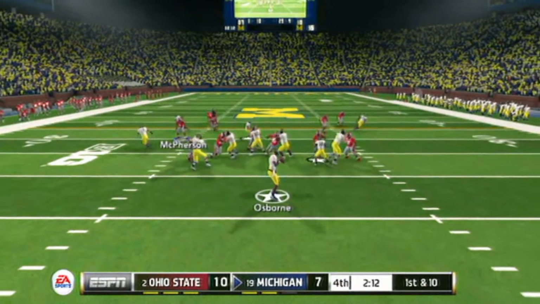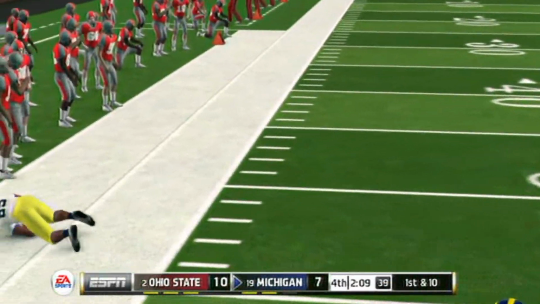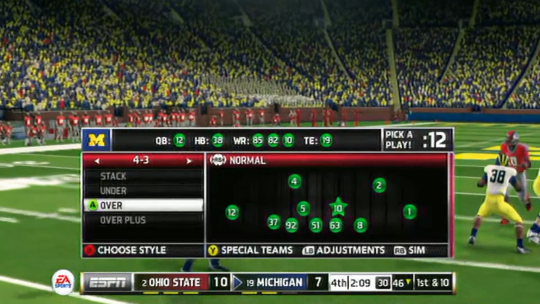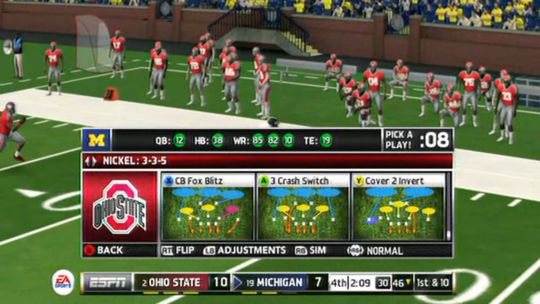Johnny Manziel scrambled a lot, and I tried to play some zone. You'll see that in this game. I tried to play more zone to contain him, and I don't think he got too many scrambles. I think in this game he was like 7 carries for 14 yards, so not too good for him.